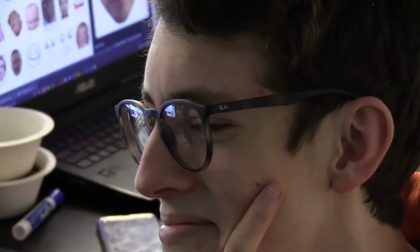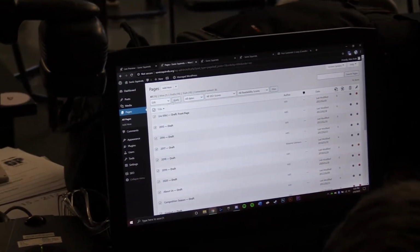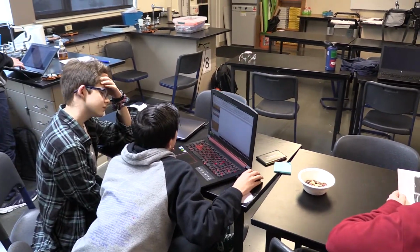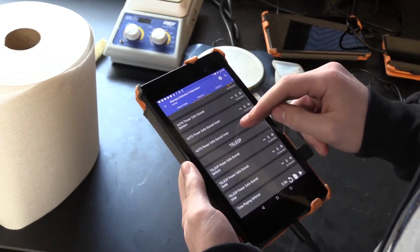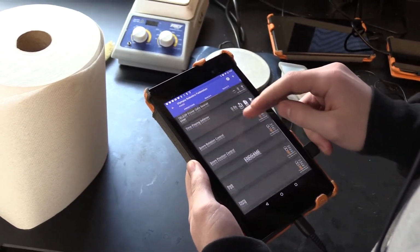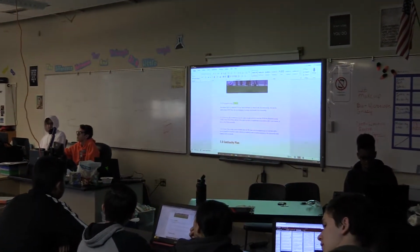Media has had some deep and philosophical conversations, worked on the team's weekly recap, and improved the team's website and social media accounts. Spirit ordered squirreling supplies and came up with more cheer ideas for competition. Scouting tested their design app for pit and competition scouting, and also talked to the drive coach about information exchange. Business edited its draft plan and plans to send it out for review soon.